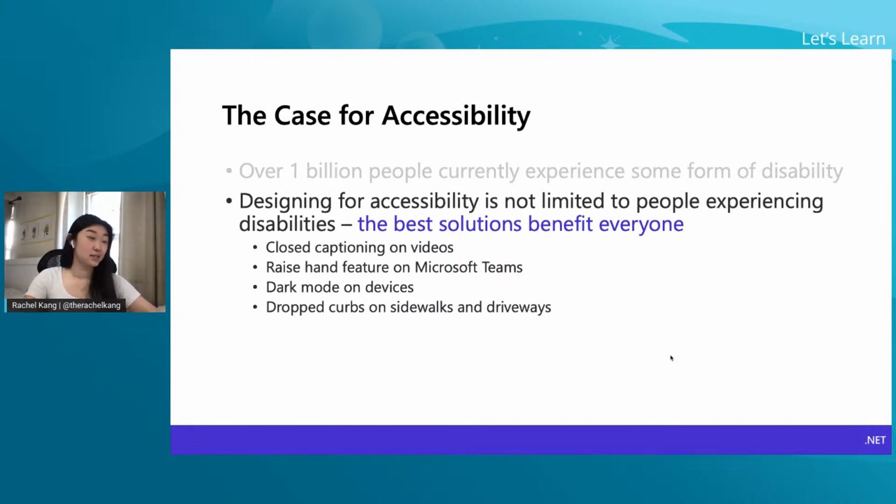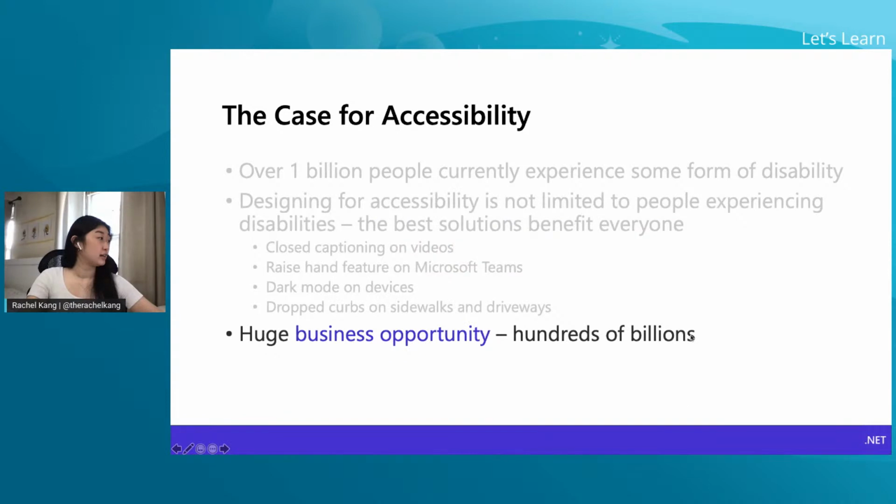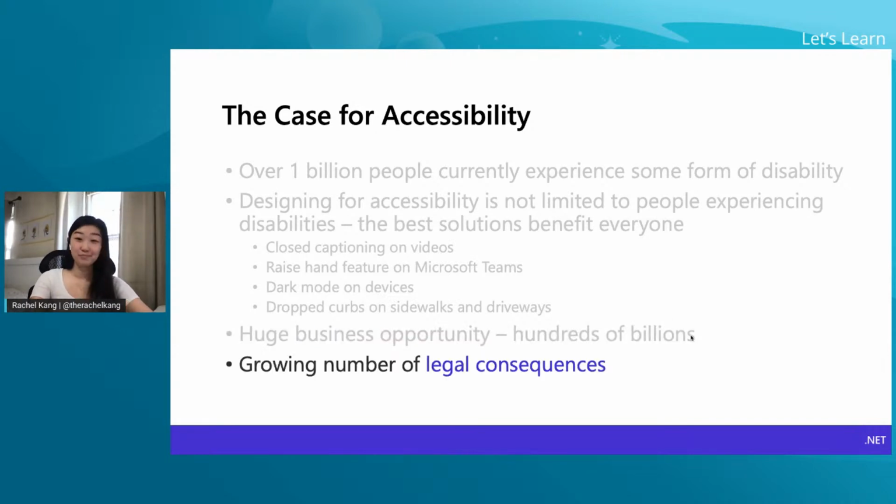There is also a case to be made for the huge business opportunity with regard to accessibility. Since there are over 1 billion people who have a disability, you can imagine that when you neglect that audience, you're missing out on a business opportunity worth hundreds of billions of dollars. And businesses who neglect the disabled community may also face a growing number of legal consequences in our growing digital age where more and more people are using apps.